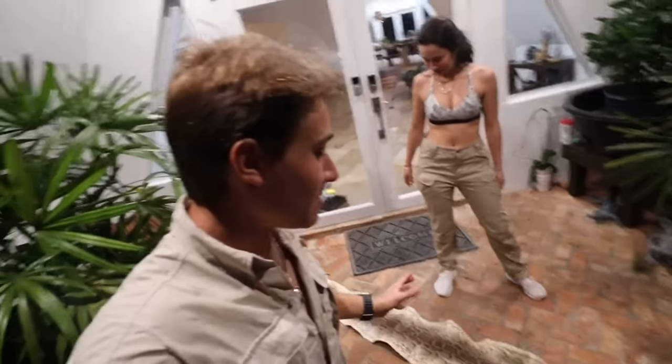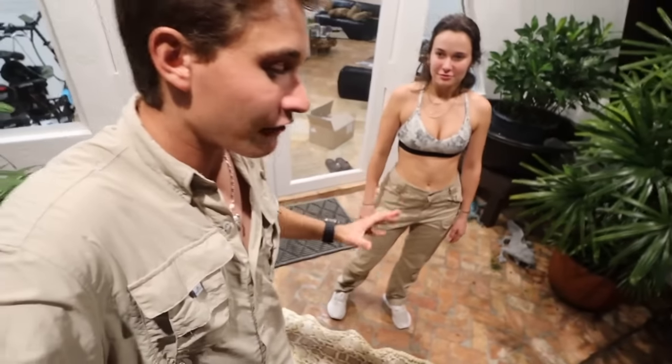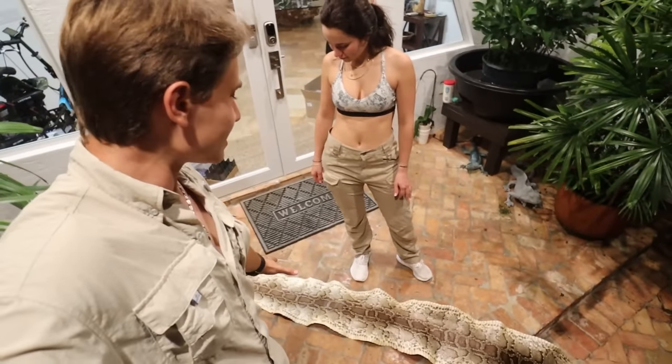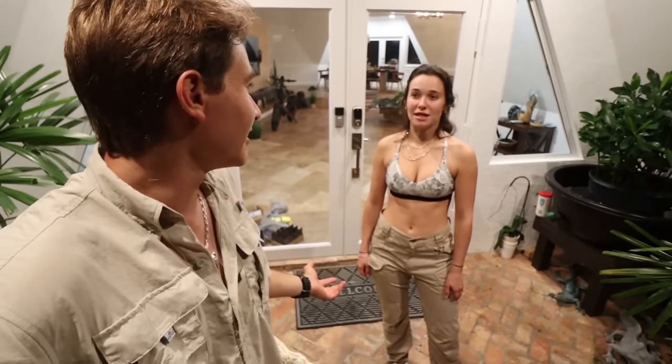Honestly, it's baby season, so we're probably gonna find some babies tonight, but I wanna find that big mama python. The mama python that's about this big. It's about a 14 and a half, 15 foot python. So we have really good odds tonight. It's hot, it's humid, and the snake should be moving. So Hannah, should we head out? Yeah, let's do it. All right, guys, Hannah and I are gonna hop in the car. We're gonna head out to the Glades, and hopefully we're gonna catch some invasive pythons.